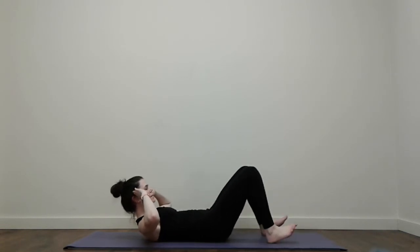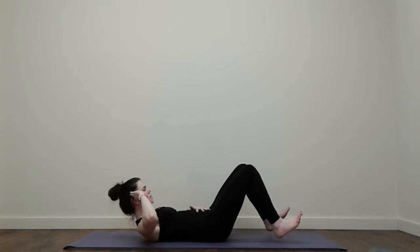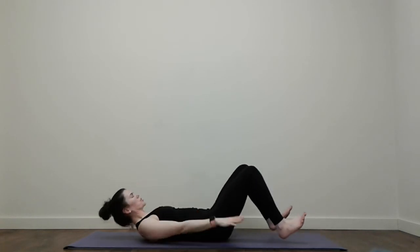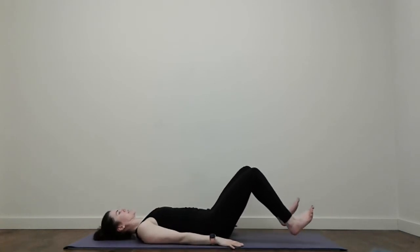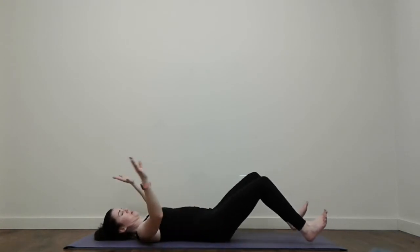Out. In. Out. In. Aim for almost the end of your mat. Now my body is still. If you're feeling neck, I want you to rest. You can still do heel dips. But you're going to have to really concentrate on relaxing your shoulders.